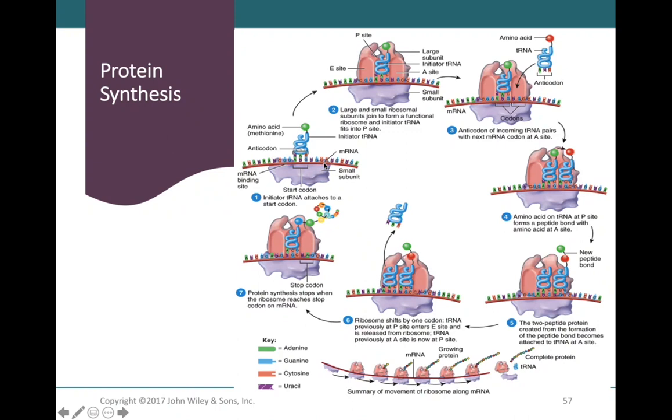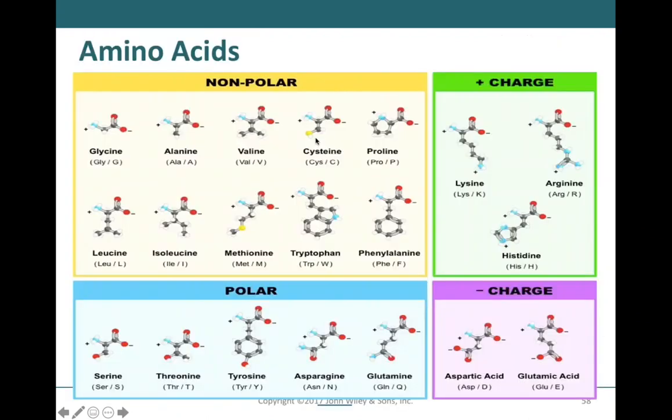And so depending on which transfer RNA has the proper anticodon to match with the codon, that's what determines which amino acid is going to come in here. Here we see the 20 amino acids. These are the most common 20 that we find. We need to get these 20 to link up in some way, depending on our protein structure. Now, I don't want you to go and learn all the structures of each of these amino acids, but I want to show you that there are 20.